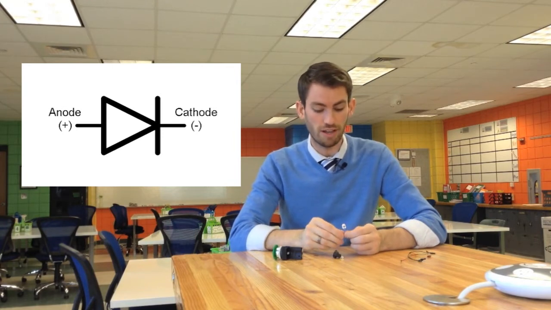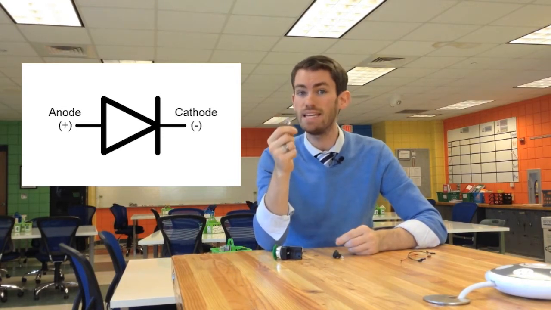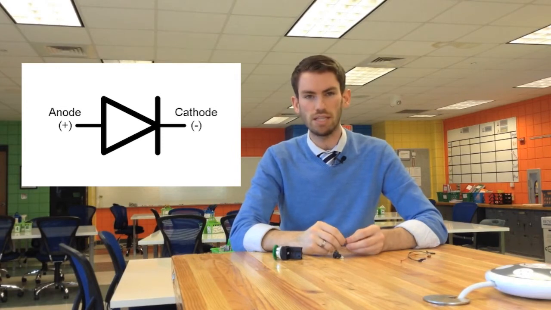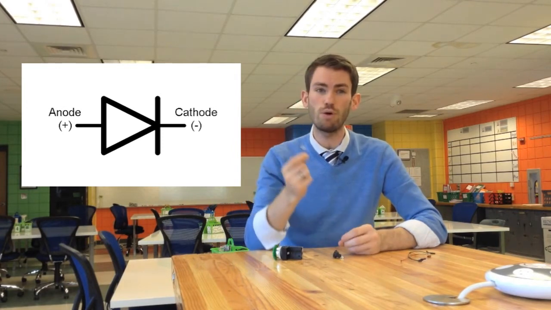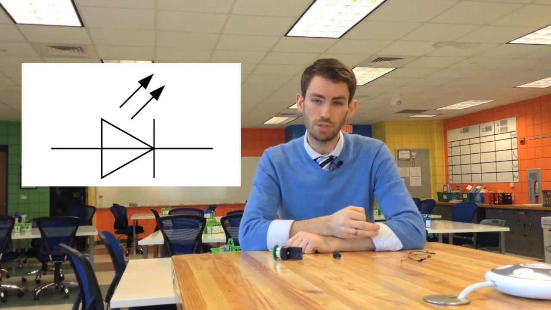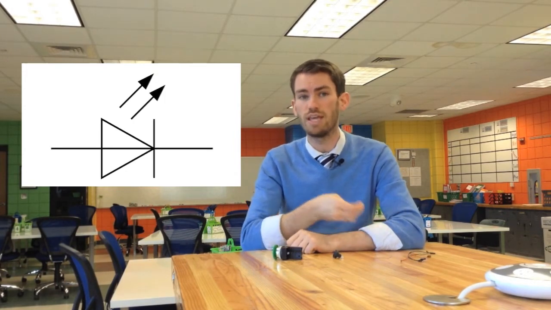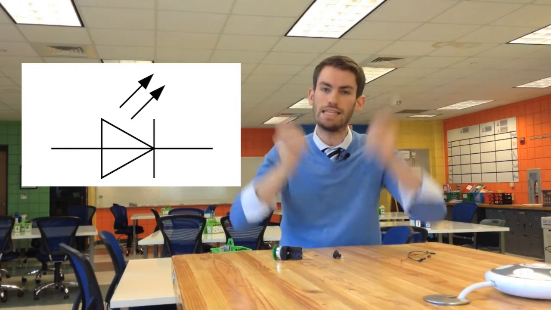The most common type of diode that you've probably heard of is this one, an LED, or a light-emitting diode. Most diodes don't emit light, but LEDs can because they have photons in the actual device. On a diagram, LEDs use the same symbol as diodes, but they have arrows that point off of it to show that it's radiating light.